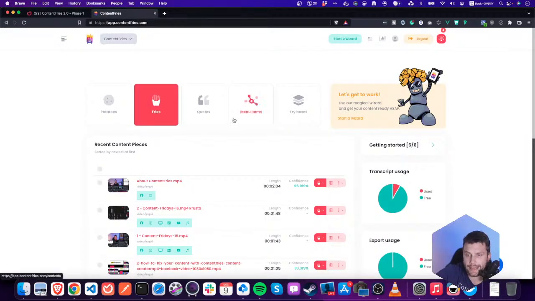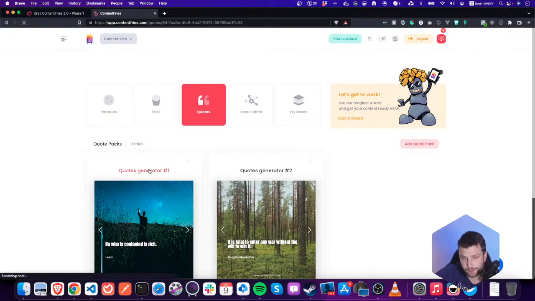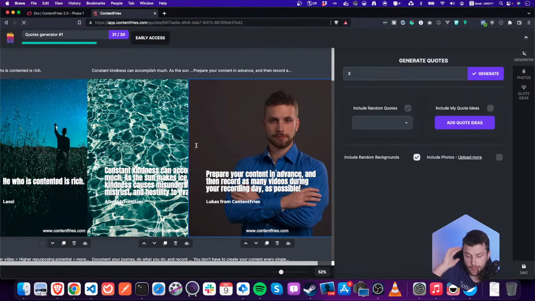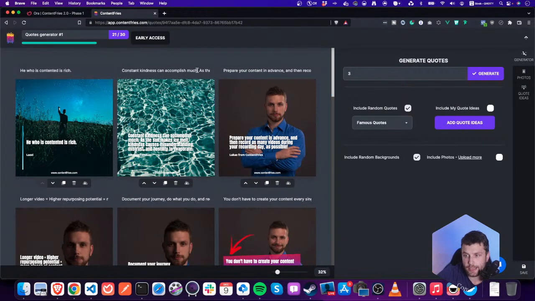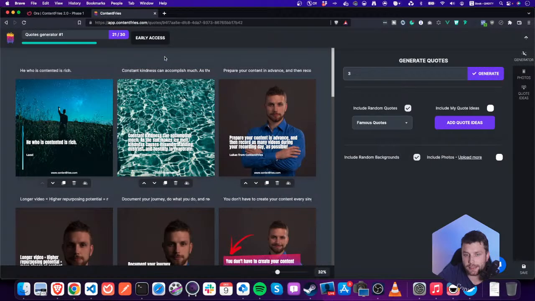This is because we can't embed the quote generator as it is here. When I go into it, this is the quote generator. We basically will redo this from scratch in the 2.0 version, and not embed this into 2.0. Instead, the first tool that we will migrate into the 2.0 code base will be the quote generator, and also with improvements and more layouts and templates.